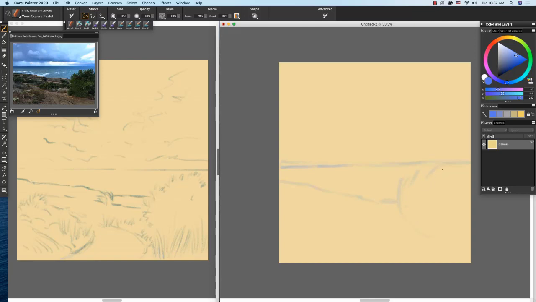This acacia bush that's on the right here. And then for interest up front, I added some grasses here. I'm just going to show a bit of the clouds here. In the final painting, I've added a lot more light to the sky and the water.